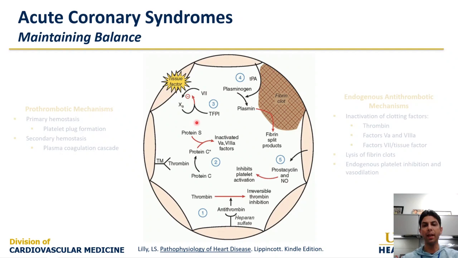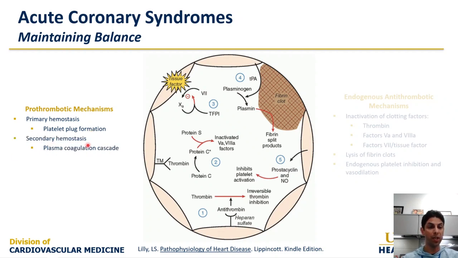So it's important to understand that we need to maintain balance in everyday life. When a normal blood vessel is injured, the endothelial surface becomes disrupted and thrombogenic connective tissue is exposed. And we'll talk about that in more detail in a second. So we do have prothrombotic mechanisms that help to maintain balance. Primary hemostasis is the first line of defense against bleeding. When we have disruption of the coronary vessel wall, primary hemostasis forms a platelet plug. So there's platelet plug formation that prevents bleeding into the bloodstream.